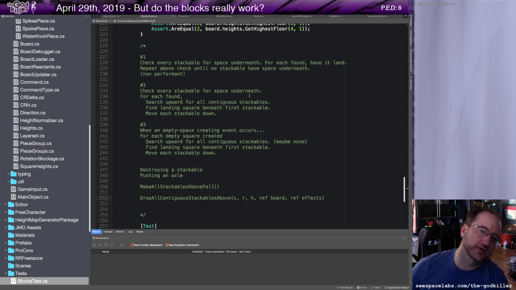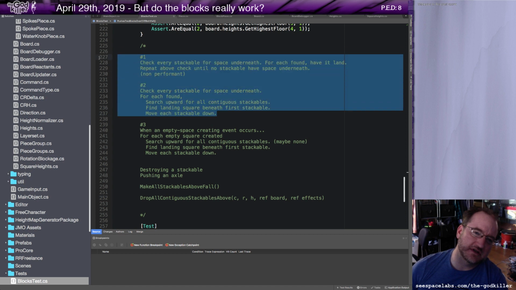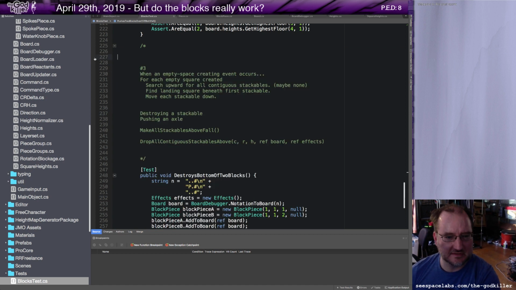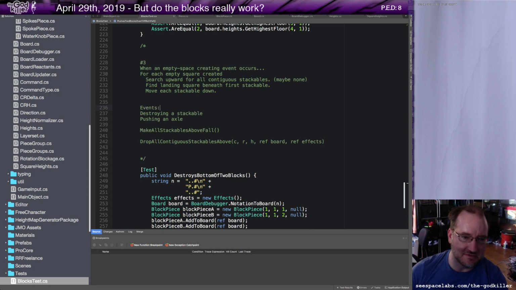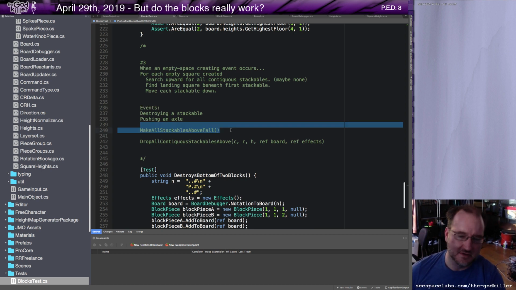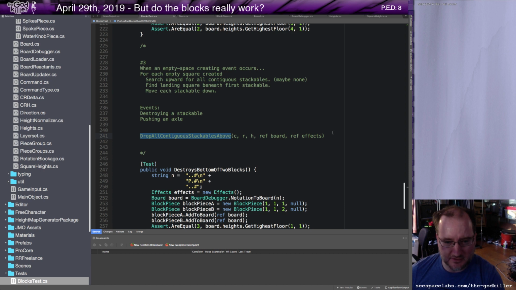Okay. So I'll get rid of all these ones I don't like. These are the events. I'll leave this as a reference here for now. And I'll make this function. Where do I want to make it?